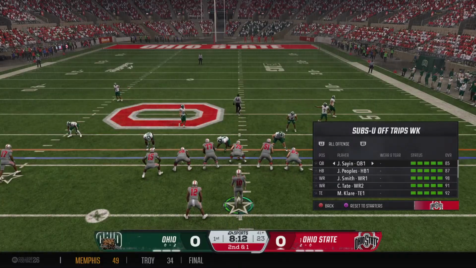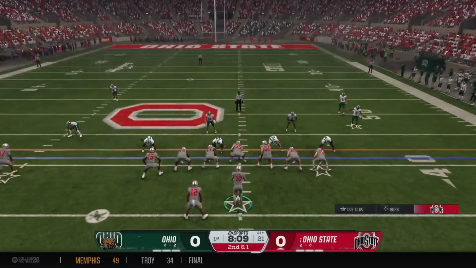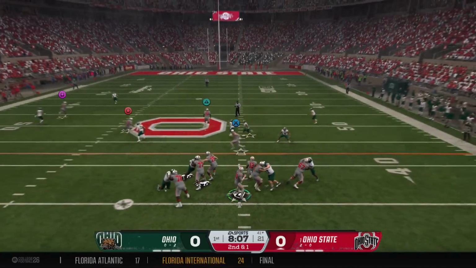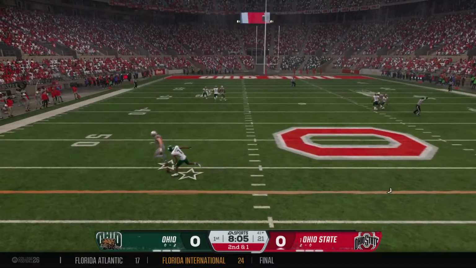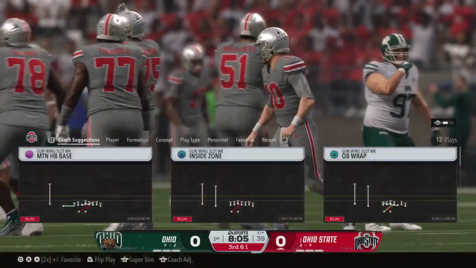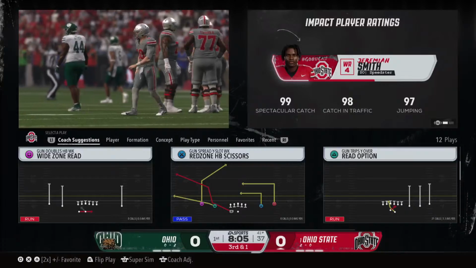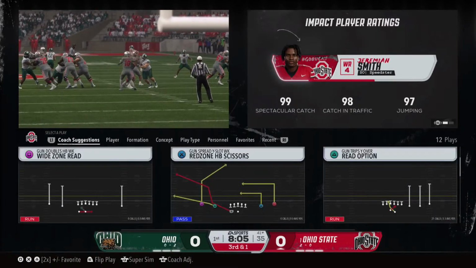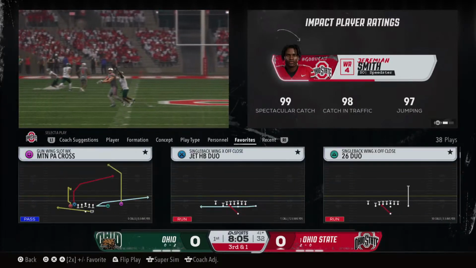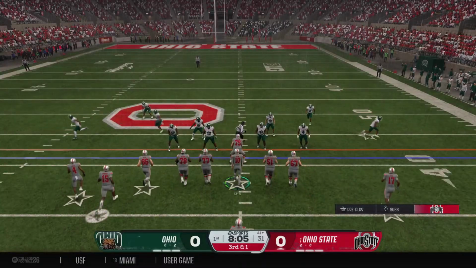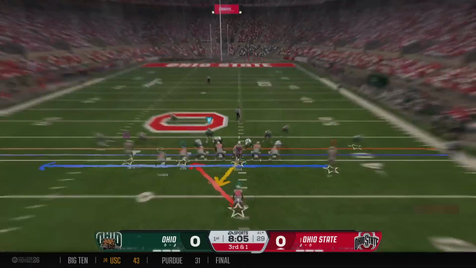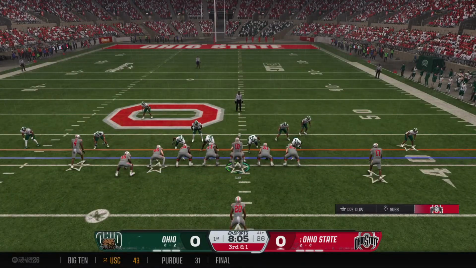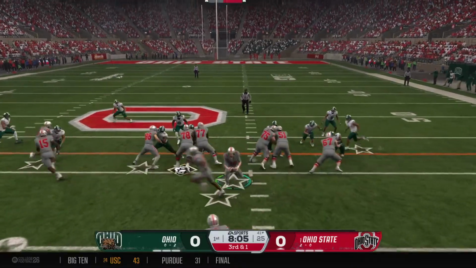The Buckeyes with a 2nd and short to keep this drive moving. They'll run play action. Those two failed to make the connection. It's an incomplete pass. Listen, you can't make every play, you can't cover everybody, but it's really nice when you get the bonus of swatting the ball down and making sure that quarterback doesn't get a completion and doesn't get a big play. They'll move the wide receiver.